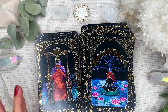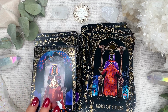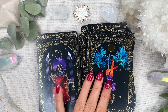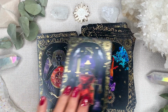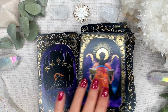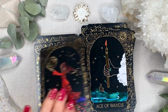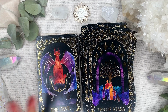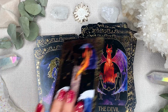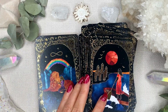I determine myself in my reading whether I'm going to be looking at the light aspects of the card or the shadow aspects. I just go with my intuition on that. But she hasn't put any of her own reversal meanings in it. But like I said, I'm just going to say they, because I don't know if she identifies as she. They just stuck to the traditional RWS with their descriptions anyway. So I just use my own shadow meanings in that respect.